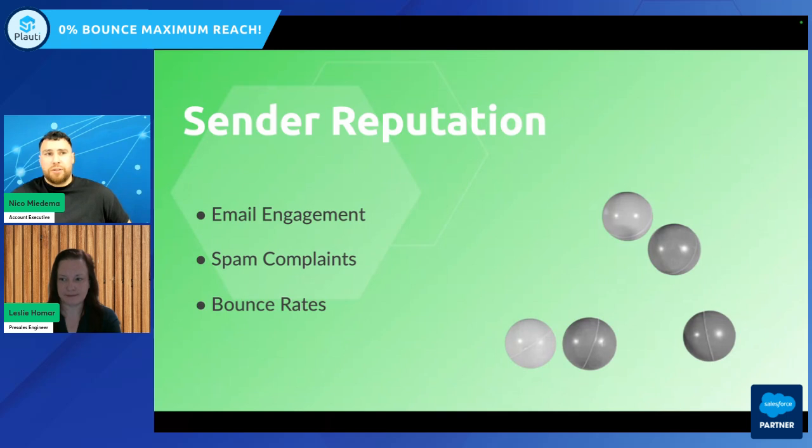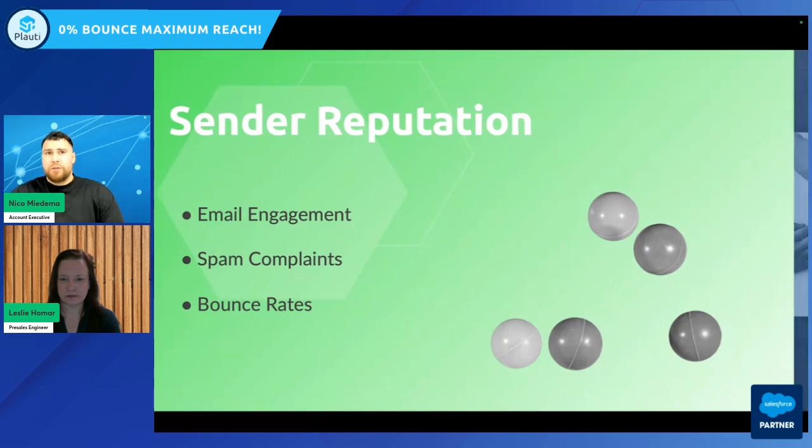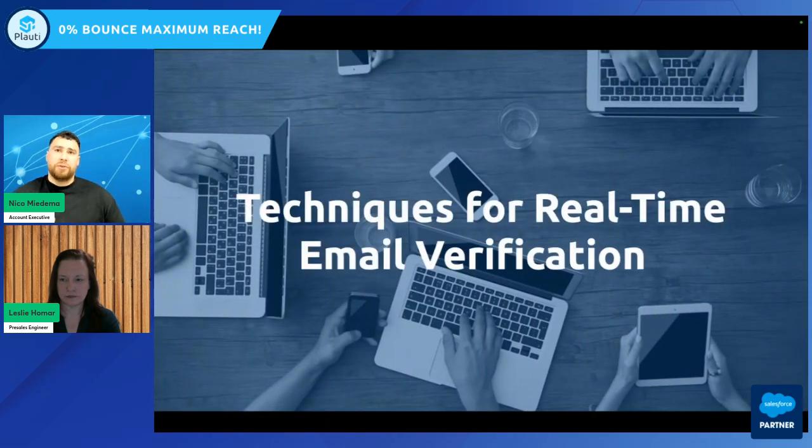Now, as we mentioned, there are different ways of doing periodic cleaning and real-time validation. If we focus on the techniques for real-time email validation, it involves checking the validity and the deliverability of email addresses at the point of entry, or before sending the communication, right? Making a quick validation before you do your marketing campaign. That's what we define as real-time email verification.